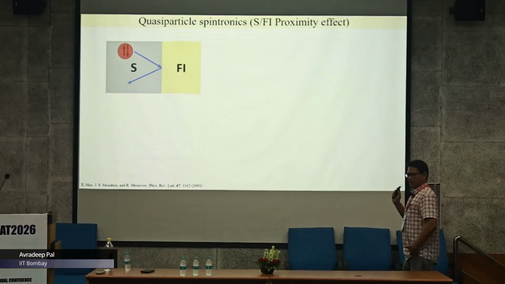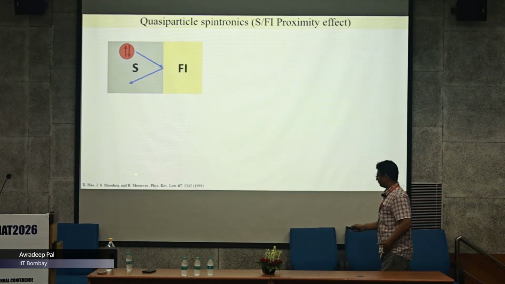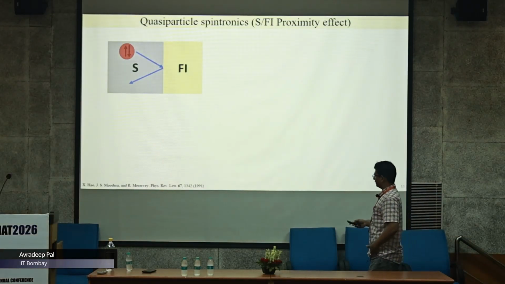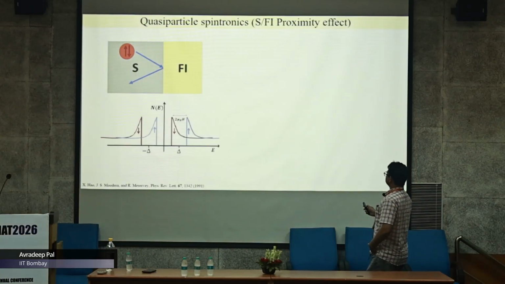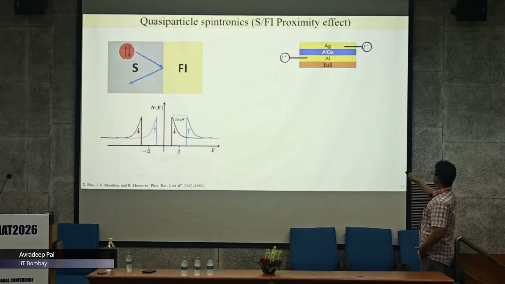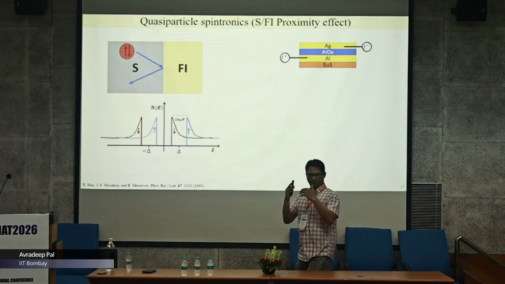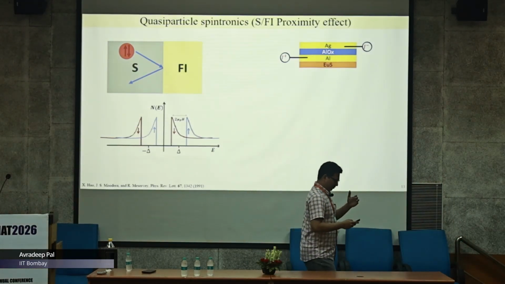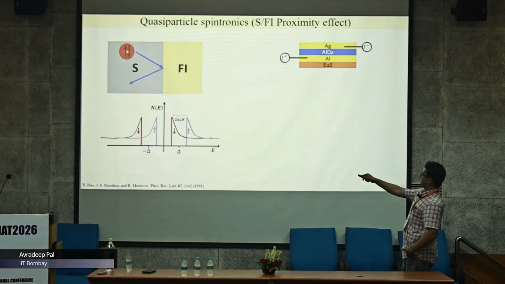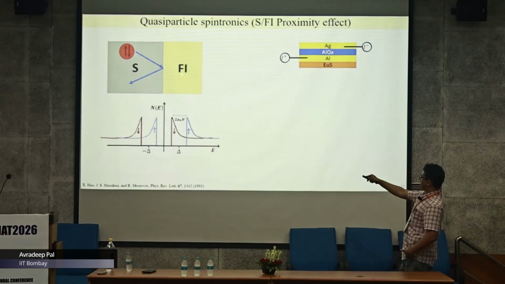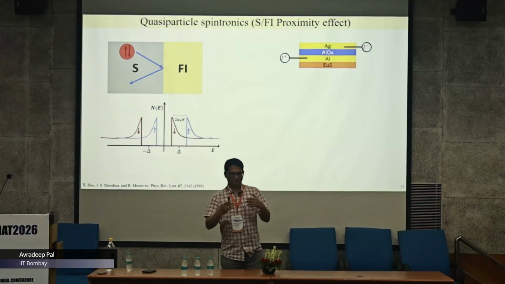The most important thing, as far as my work is concerned, is this particular result from the same lab, now by Dr. Jagdish Modira in the 1990s. What he did was measure the same structure, but this time he had a ferromagnetic insulator, europium sulfide, placed underneath that thin aluminum film. The idea is the following: the Cooper pairs in that thin superconductor will reflect off this ferromagnetic insulator interface. When they do so, they will experience an exchange interaction.